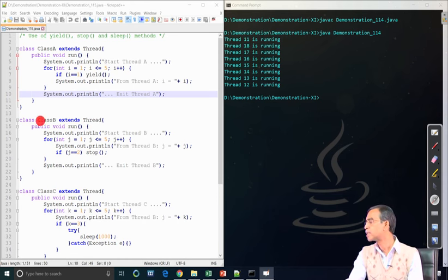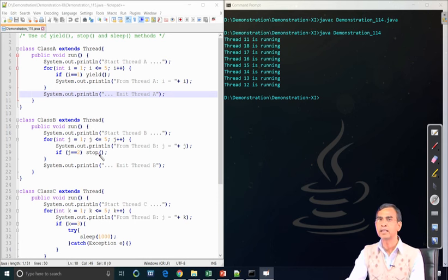Now, here again class B extends Thread, with a similar program structure in the run method, but here j equals 1 to j less than 5, so this run method also will roll for 5 times, and whenever j equals 2 it calls stop.